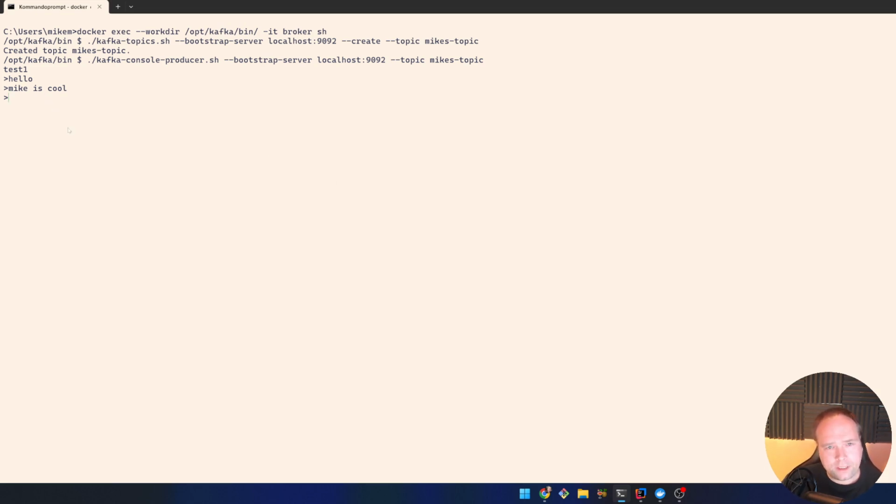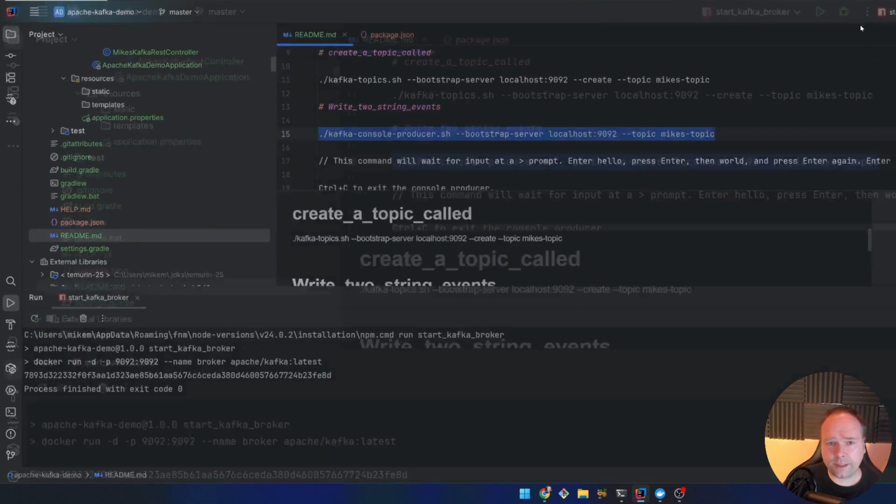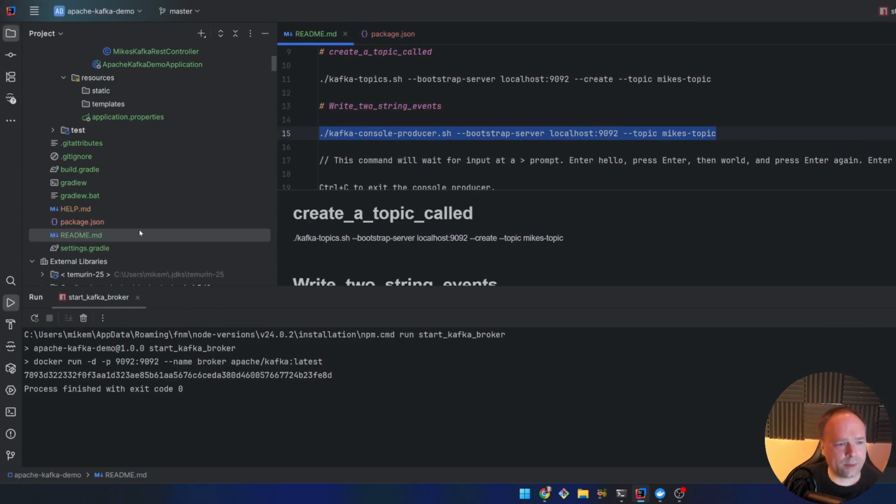And of course, these messages right here are just strings. So usually we would have a JSON message like this, like message, and then it could be something like hello world, like this, and then in tag. Now we send some JSON. So now we have already sent some messages on the topic, but there was no one listening to that topic. So let's go look at our Spring Boot application.